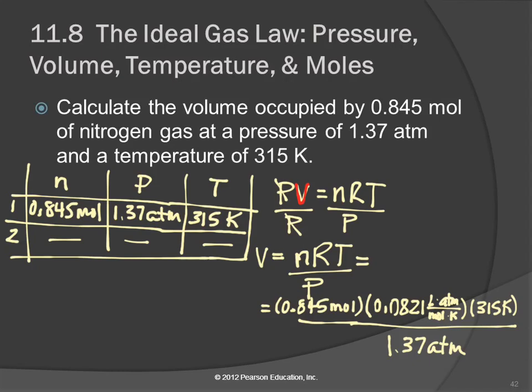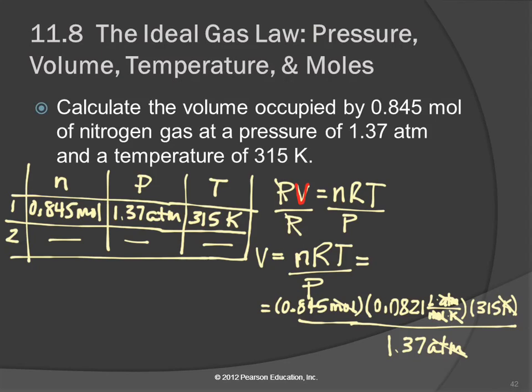So we plug everything in with the units, and then let's look at those units and make sure they're doing what they're supposed to do. So here we have moles and moles, those cancel out, and we have Kelvin and Kelvin. So we were able to cancel out everything. We've got a compound fraction here with the units. We've got a fraction in the numerator, and then we have another denominator. So that can get a little confusing sometimes. But we cleared out that top fraction. And so here we have atmospheres canceling atmospheres, and the unit that's left is liters, which is convenient because we're trying to solve for volume.